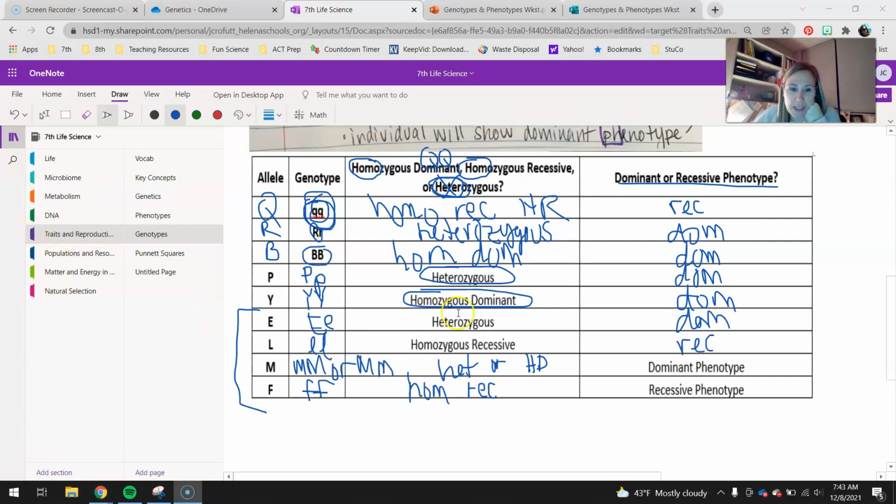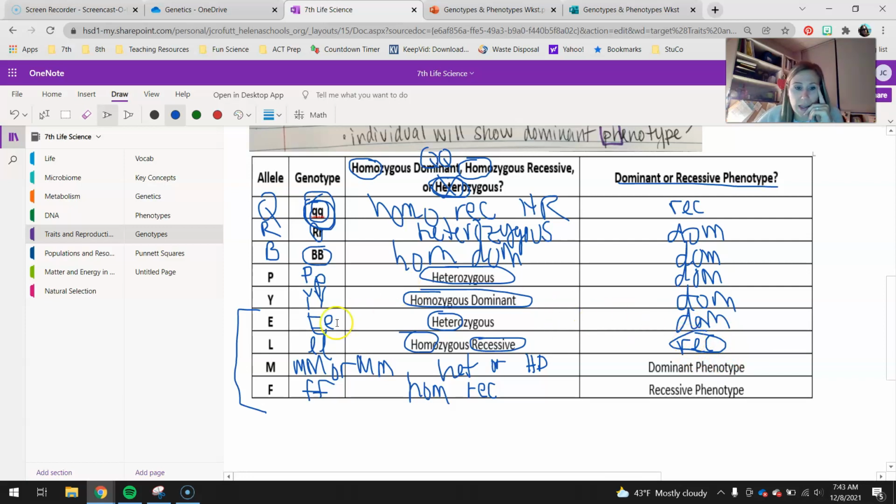So the first one we did was kind of a repeat. It's heterozygous. Remember that hetero means a mix. So you would get one dominant and one recessive, so your genotype would be big E, little e. And if we look at the phenotype, that individual is going to show that dominant trait. With the homozygous recessive, remember that homo means the same. Recessive means that we're looking at both the recessive traits, so we would use 2 little l. So little l, little l is the genotype. And because all we passed down was the recessive allele, we're going to see the recessive phenotype as well.